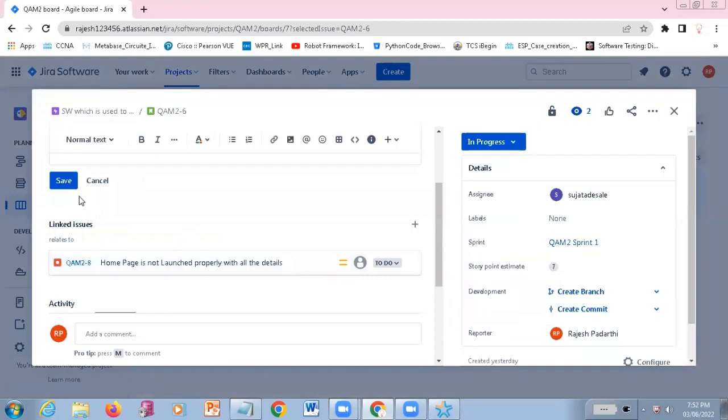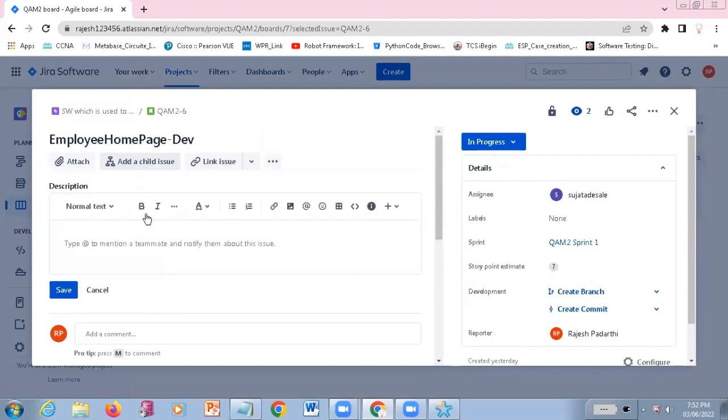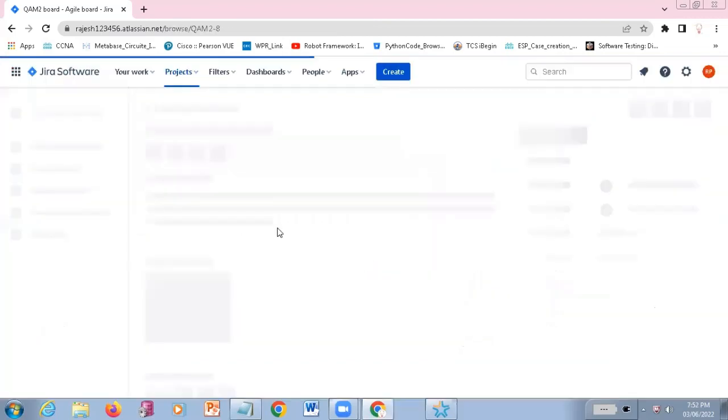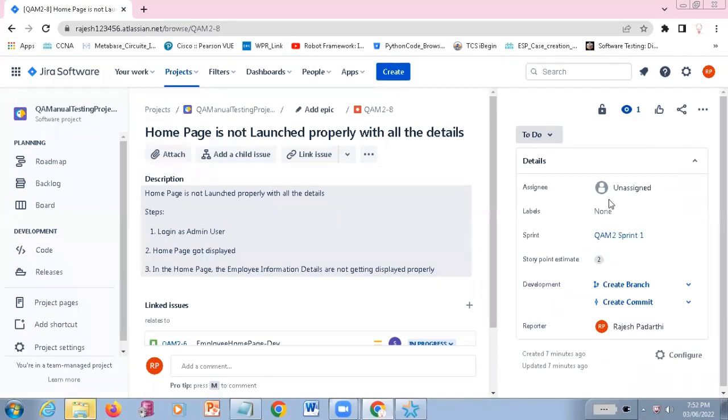It is available in this linked issue here. Now Sujata is the responsible person to complete this bug. So she wants to take this story and assign it to herself, Sujata.